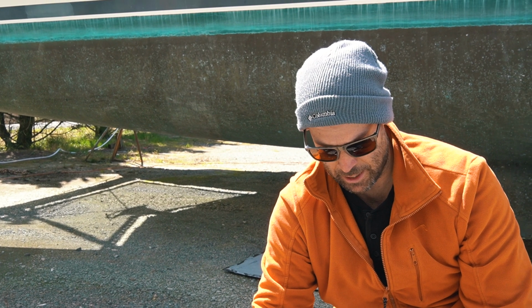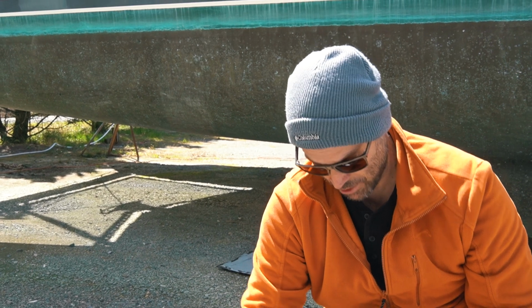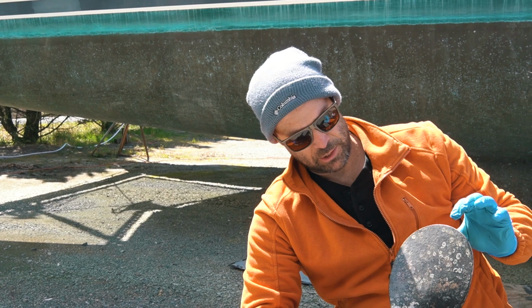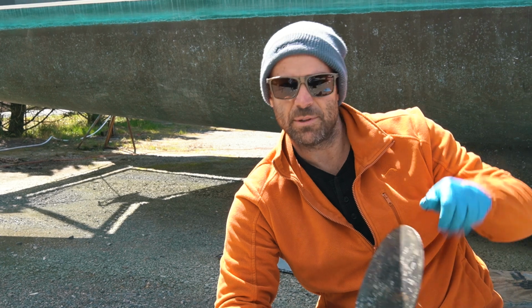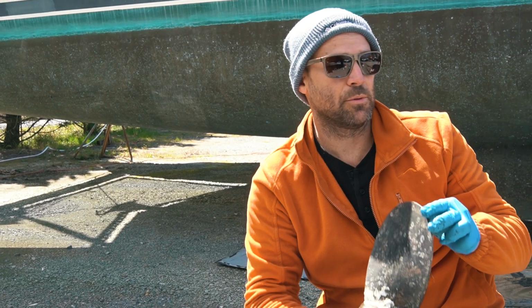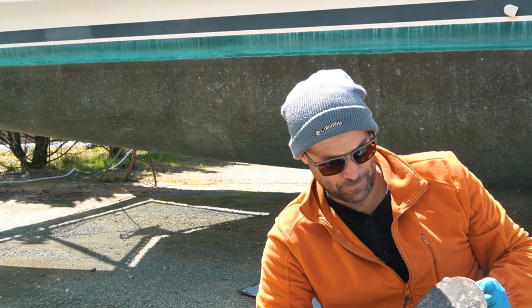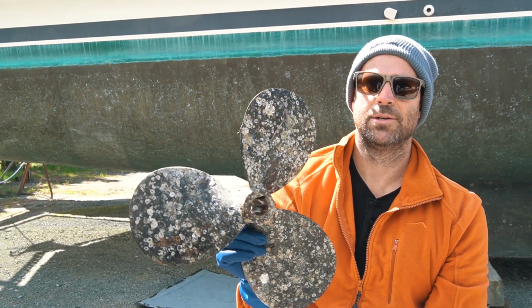I think the next step will be the scraper on some of those big barnacles, and then some 80 grit sandpaper just to get it nice and scuffed up to take the new paint. I'm actually surprised that the darkness that you see here, that bottom paint, is still on there. It's just not effective anymore. Been scraped too much. When I dive the boat in the Bahamas, this is the only place on the boat that usually has barnacles, and to get them off I have to use a scraper, and I think that damages the paint. Either way, we're making progress. Here's the clean side, here's the not clean side. You can see a difference, right?